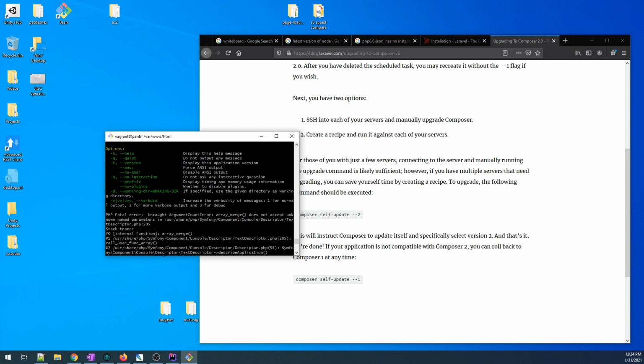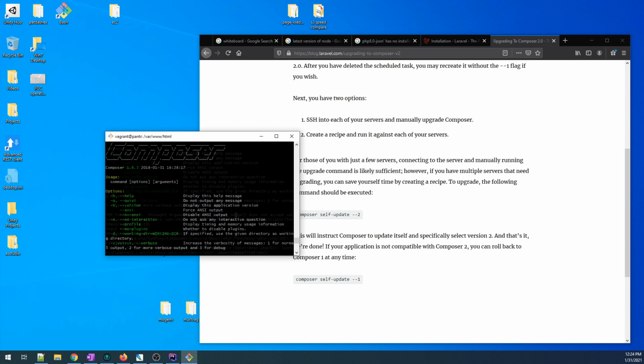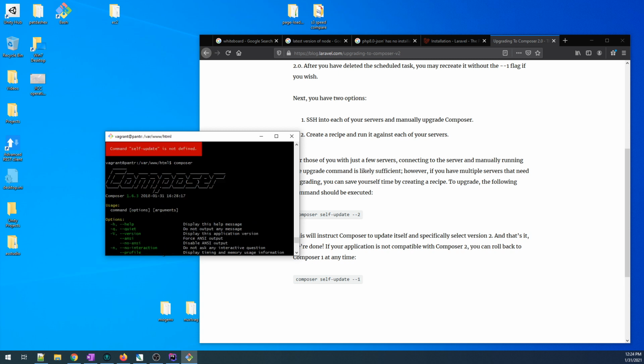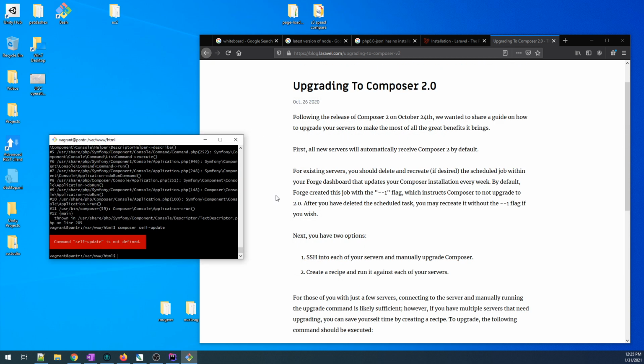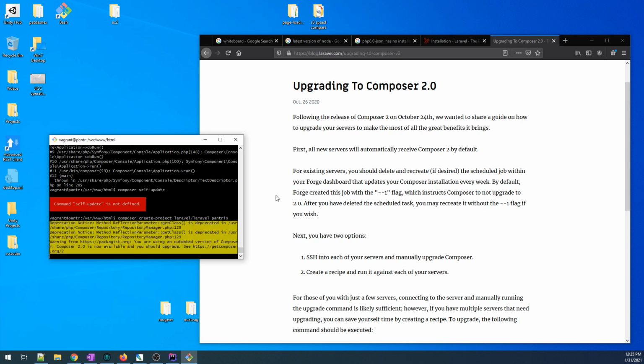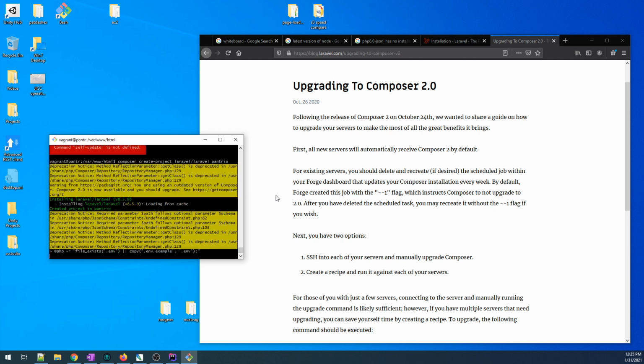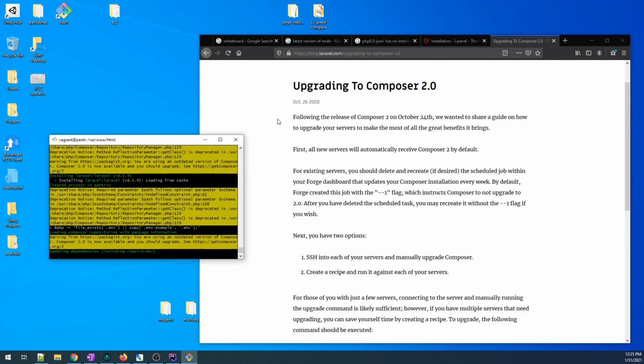Fatal error. So this is probably because my version of Composer is old and I put in the newest version of PHP. Yeah, Composer 1.6 to 2018. Why is this being installed? So self-update is not defined. So there might be two reasons why this is the case. Let's try running that command we ran before. Composer create project. Okay, that still works. I was just making sure that my Control-C didn't somehow break something.